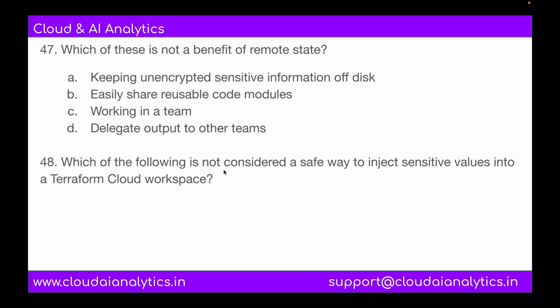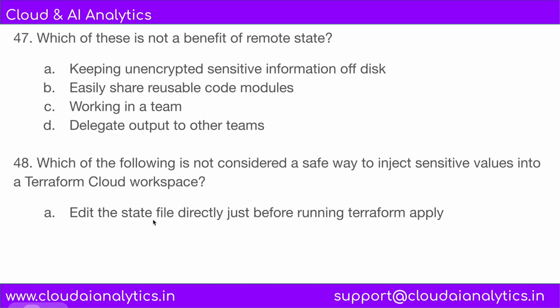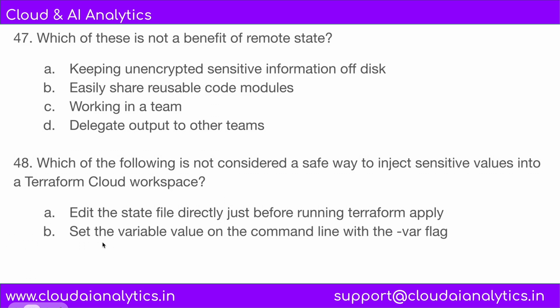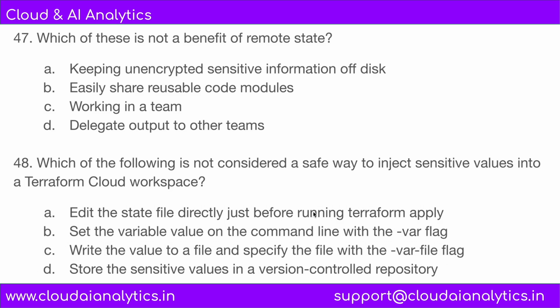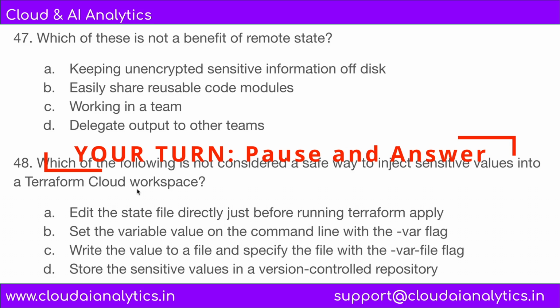Which of the following is not considered a safe way to inject sensitive values into a Terraform cloud workspace? Option A, edit the state file directly just before running Terraform apply. Option B, set the variable value on the command line with the -var flag. And option C, write the value to a file and specify the file with the -var-file flag. And option D, store the sensitive values in a version control repository. Now pause the video, go through the question, understand it, and then come up with the answer.